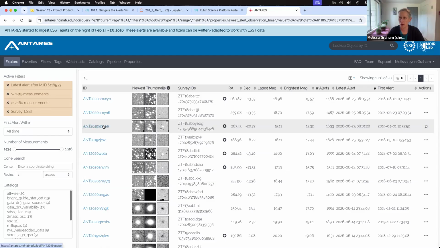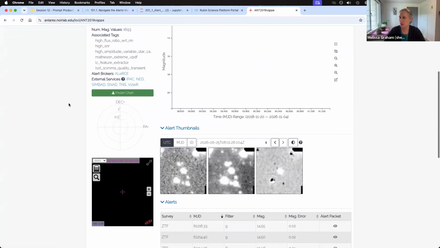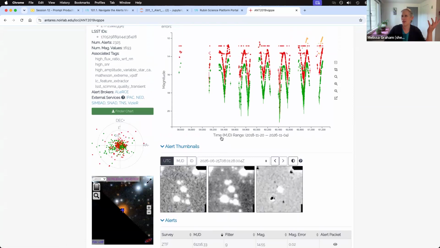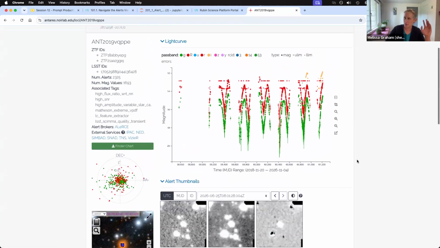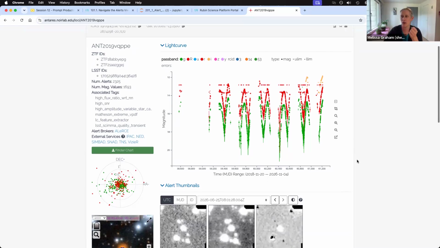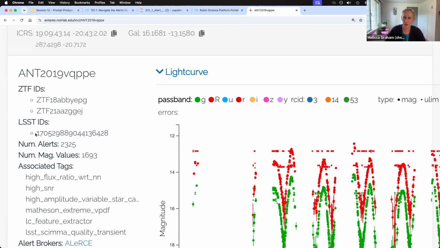I want to know more about it. You can click on the Antares page and it will, oh, that's not a very interesting one. And it looks like it's mostly ZTF detections. Oh, here we go. Oh, this is very interesting. Wow, look at that. Okay. Nice variable star here. But for example, in this interface, right now I'm just using a broker's user interface that's browser based. If I actually want to get the light curve, or if I want to get the image stamps for this particular alert, there's an LSST alert ID right here.